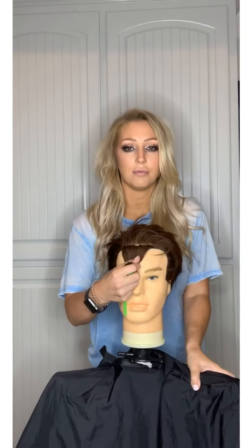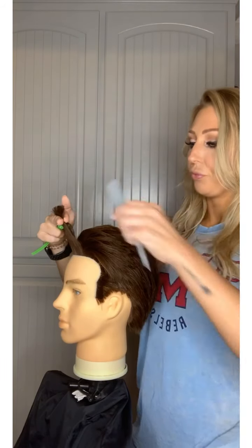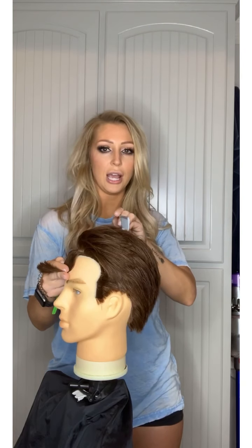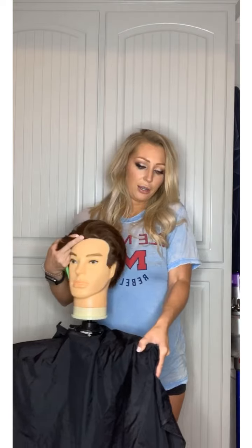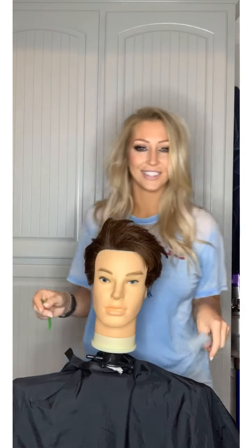When you're completely finished with both sides, brush the hair back. Once you're finished with both sides, go ahead and grab a piece across the whole top — when you comb it up, it should be around the same length. Do partings all the way back, just to check, because we did each side at separate times and we want to make sure it's straight across. If it's not, even it up to your shorter side. You should be able to pull it all up and it should be the same length. Now that you feel like you've gotten the top part done, we can move to the sides.